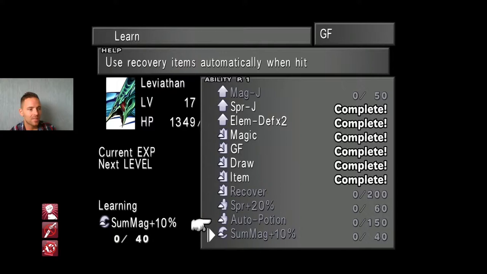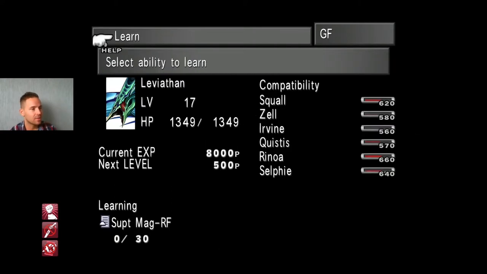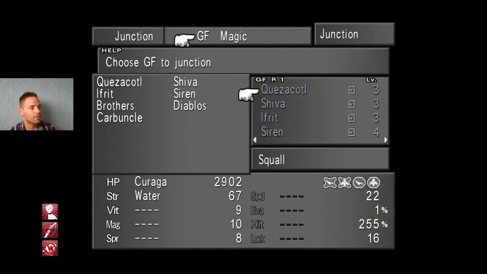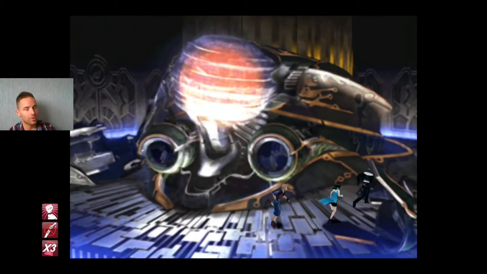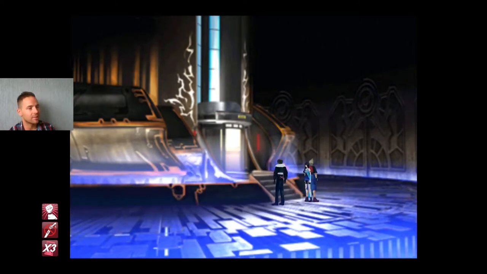With him, again, doesn't really matter what you choose. So let's just choose to learn refined support magic from an item. Choose that, and then go to junction scroll and junction that GF to him. So all the GFs are assigned somebody, as you should know by now. Okay. So we're all done with him learning and assigning GF, so now head back into elevator.